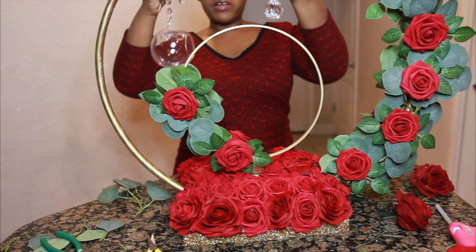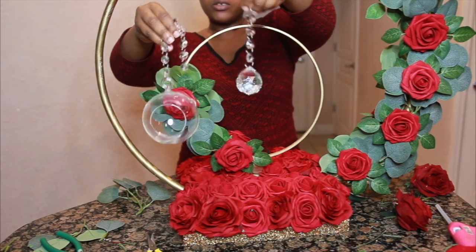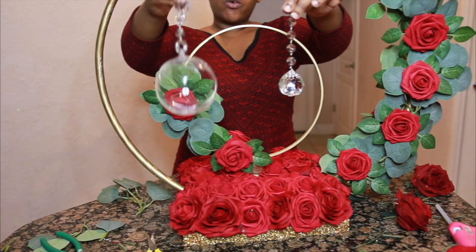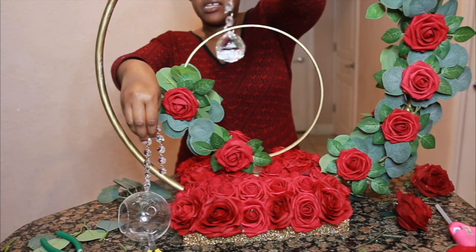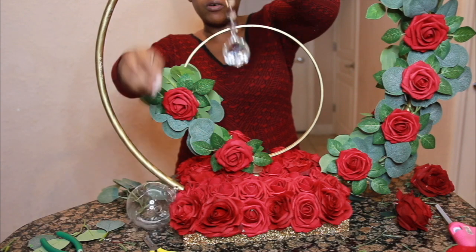Done with my flower arrangement, you can choose to add one of these beautiful crystal balls or a crystal globe, which I think either is still very pretty to use. I'm gonna go ahead and use this beautiful crystal ball, and it's made out of glass, and the crystal is also made out of glass. I think it's very beautiful.